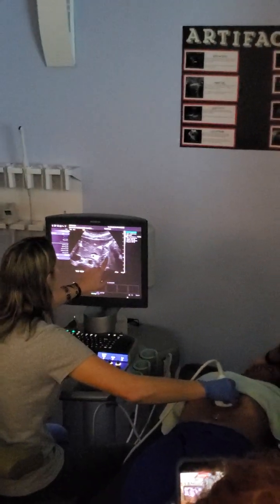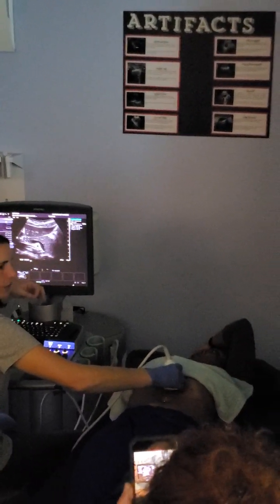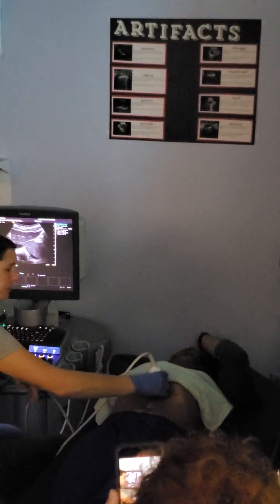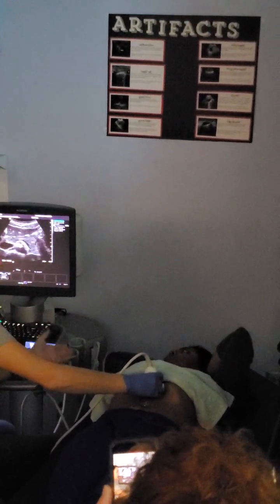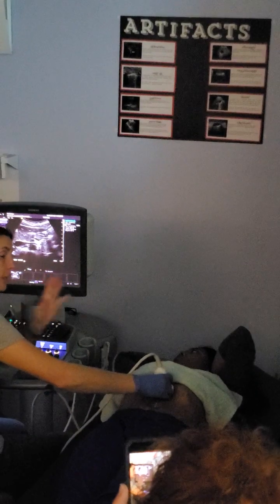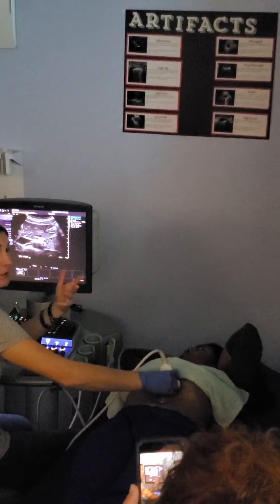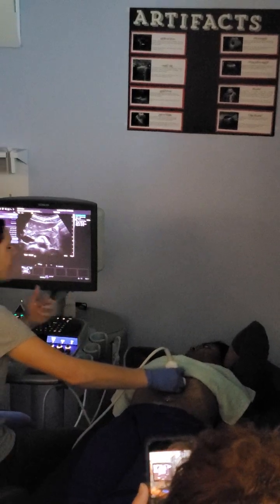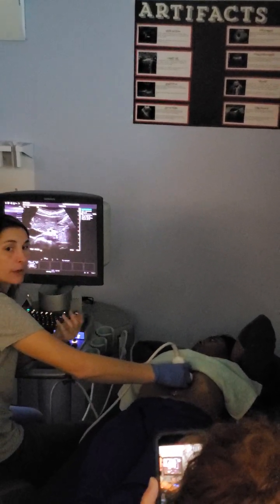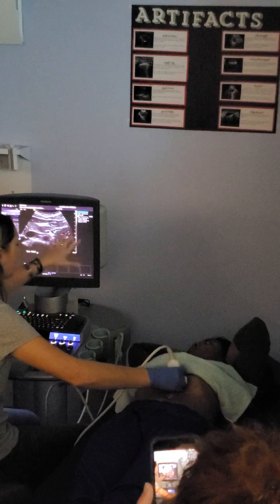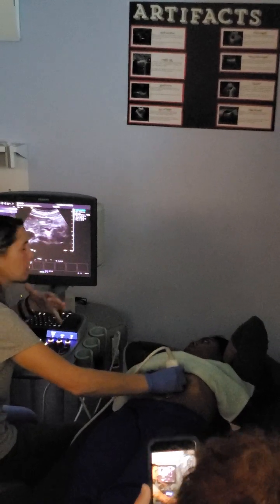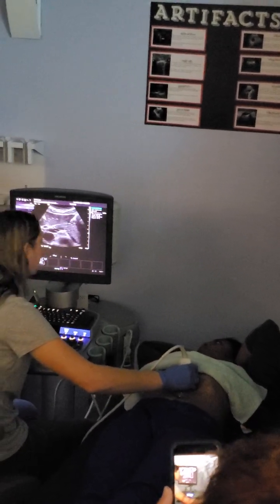But we've got some shadowing from the stomach here. So what can I do about that? I can position my patient differently. I can have her roll up on her side facing away from me and get that stomach to kind of move out of the way. I can have her try sitting up. Sometimes that works, sometimes it doesn't. Some sonographers will have their patients drink water to fill the stomach with water so it enhances. I don't have that kind of time to do that. So what I usually do, go ahead and bring it over.